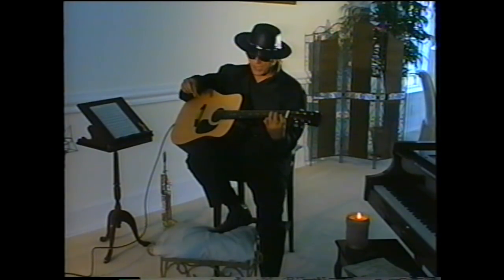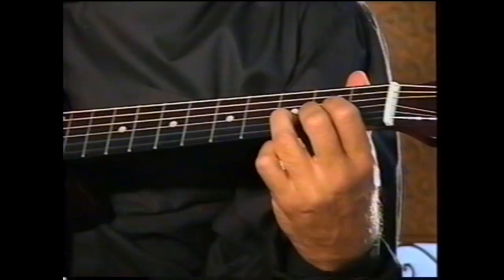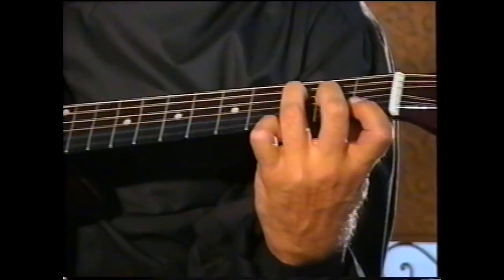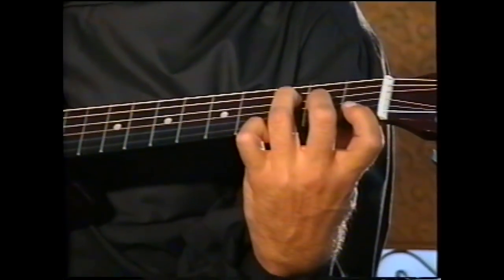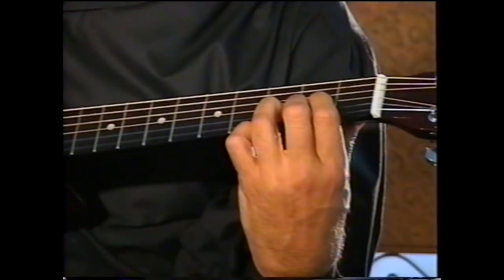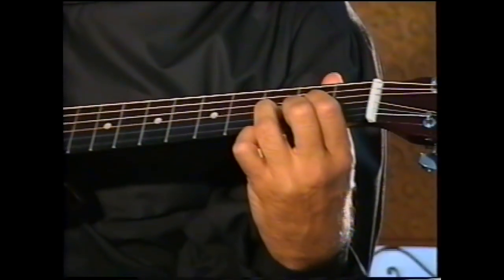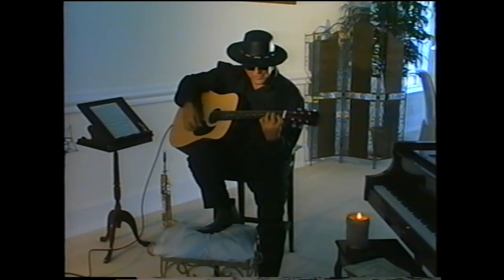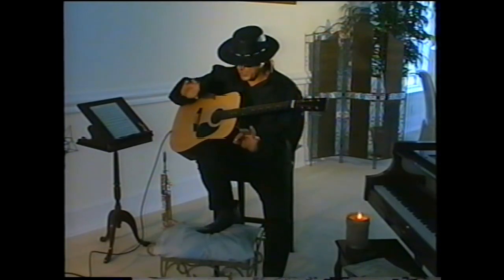So now your job, here we go, your job is to play D, F. Thumb under there, keep it under, D and F. And then you practice all your chords in this progression.